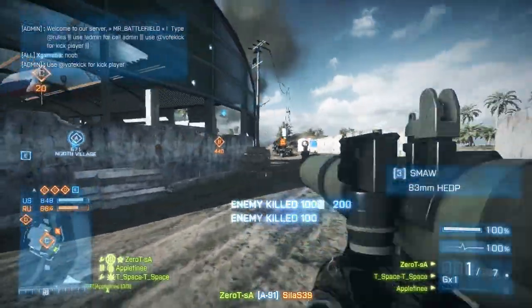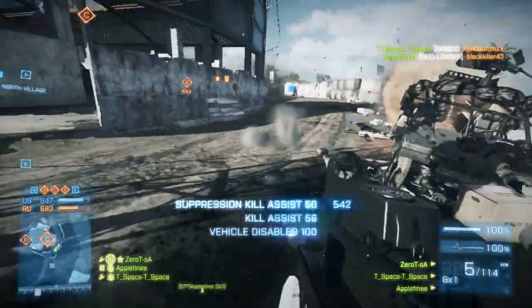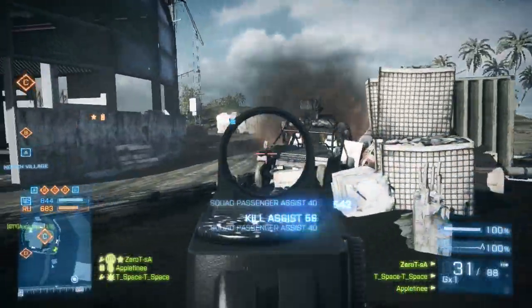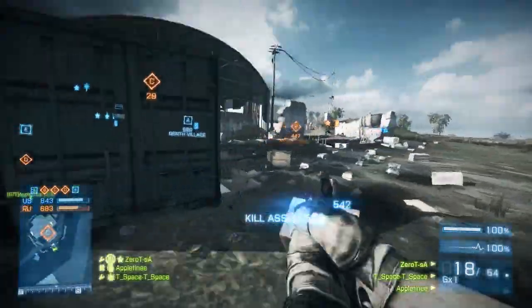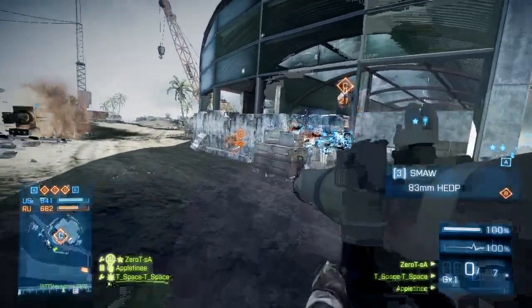There we go. Igla! Igla away! I got it! No, he's out! Oh! Alright, there we go. Straight ahead. Go! We're gonna go over accidentally. I gotta reload my rocket.